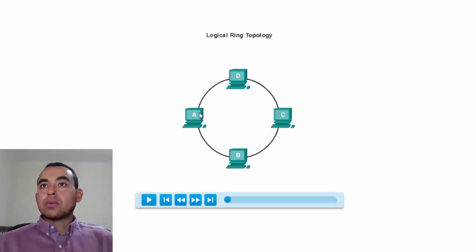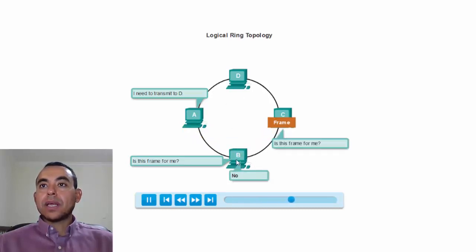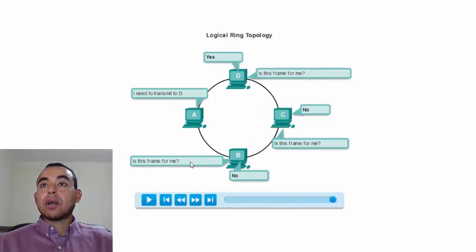Token Ring uses, again, the controlled access technique, and in that case, each of these nodes will have its own turn. So if A has its own turn now and it wants to send to D, it sends a frame which goes around the ring in one direction until it gets to D. When it passes through B, B will check the address, and since it's not the target of that frame, it passes it to the next node, and then it goes all the way up to D, and then D checks the physical address to realize that this frame is destined to D, in which case it consumes the frame and it stops at this point.